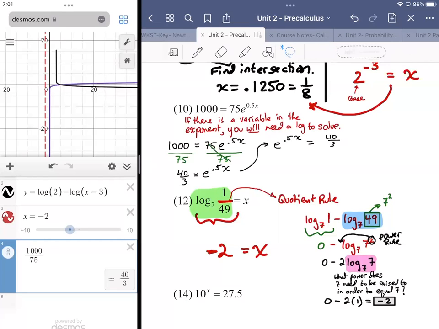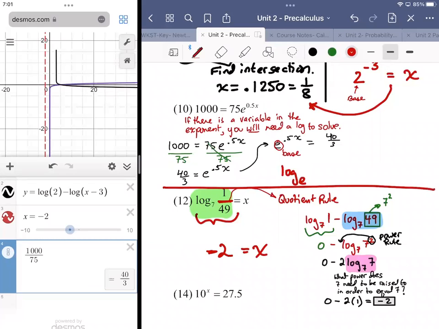So if I want to convert this to a logarithm, what I would do is first identify what the base is supposed to be. The base of a log and the base of an exponential are always the same. So I'm looking at log base e. So I've got my base. Now I need my logarithm to be established in such a way that if I were to convert back, it would get me to this exponential form, e to the 0.5x is equal to 40/3.